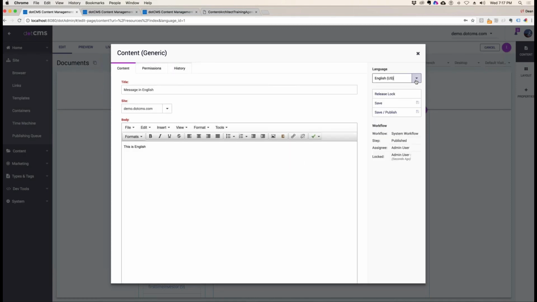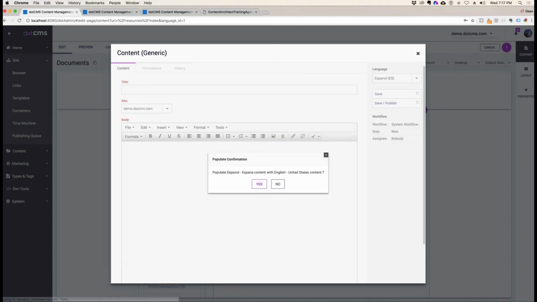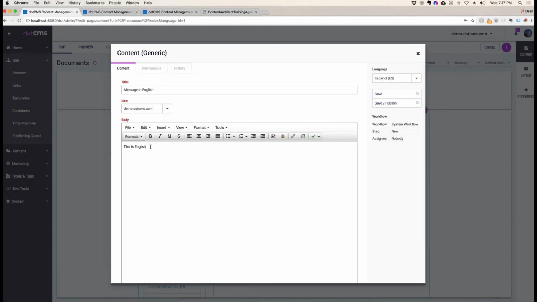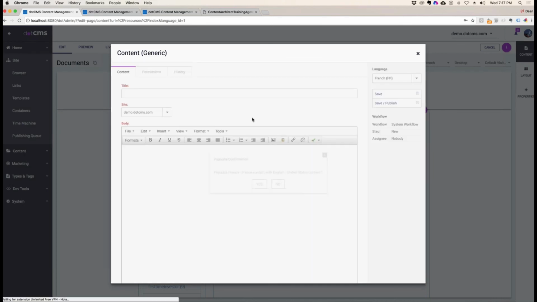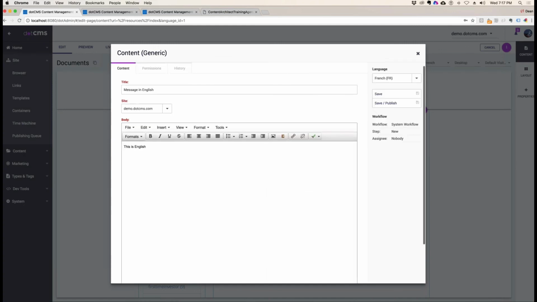And then I'll lock it for editing, and I'll create my sentence, yes, I do. Save and publish, and create my French version. And save and publish.